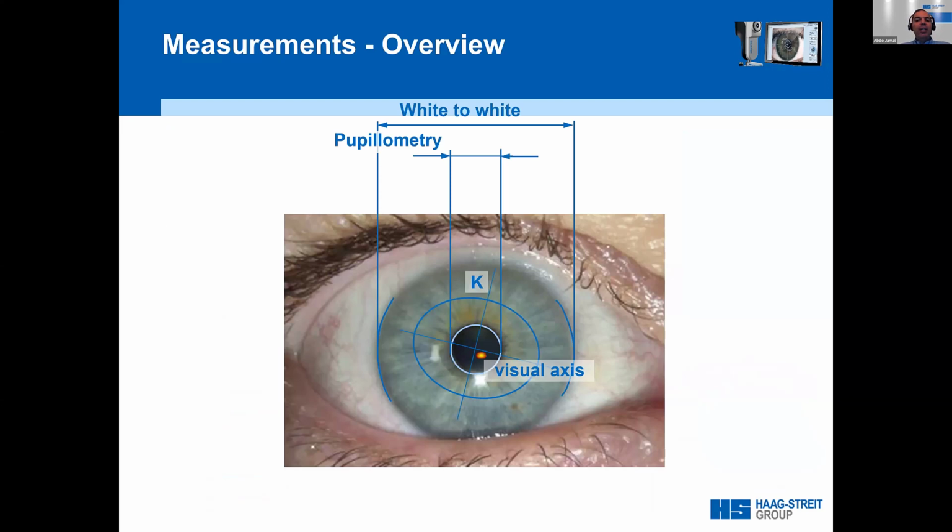An eye image is captured at the same time while we're measuring the axial length. This eye image is used to measure the gaze, white-to-white, pupil diameter, and the eccentricity.